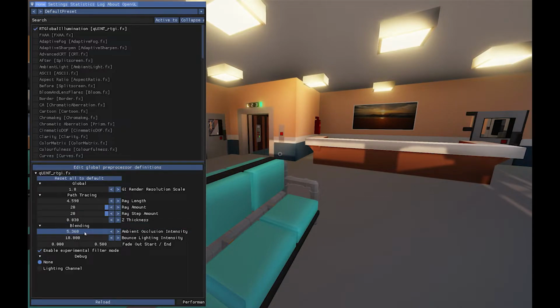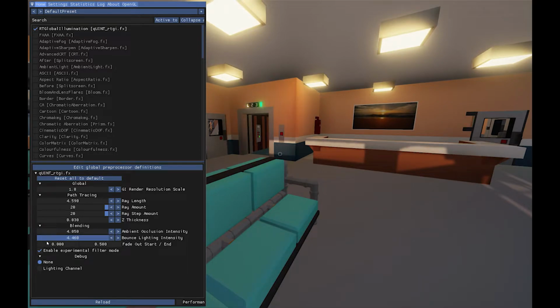What about blending mode here? Okay, so it gets kind of the glow on the edges. See that on the chair? And then we have, what is this? Bouncing light. How much it's trying to bounce. So, you know, you can play around. Maybe ray step. Okay, let's try ray amount. Okay. I think I like it up. And then ray length.